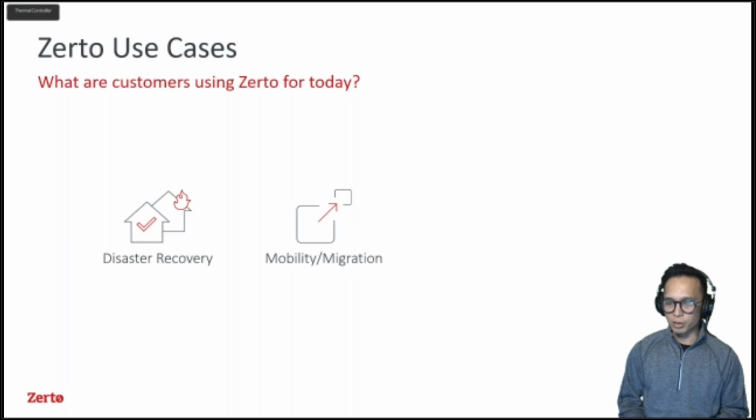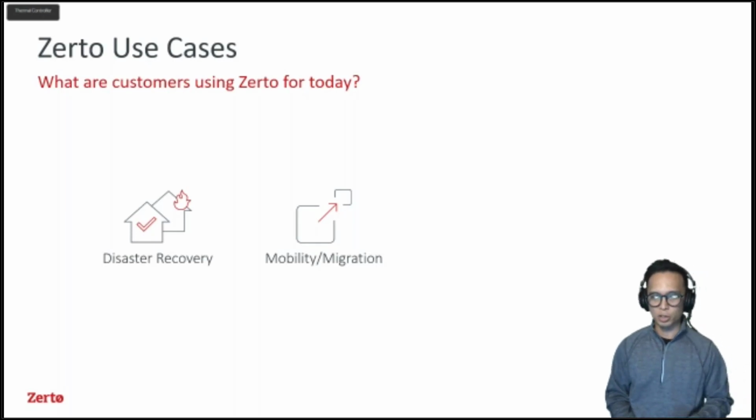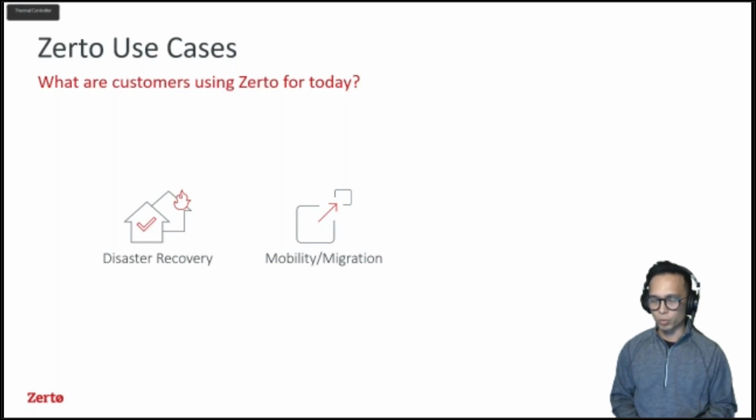Along with that, kind of a bonus was mobility and migration, because these same workflows, because you're moving data from one location to another, you may not need to consider it a disaster recovery. This is going to be a planned event. So disaster recovery would be more for those unplanned events, like data gets deleted or corrupt, your data center goes down, it's underwater, any one of those things. That's going to be a disaster recovery. Mobility and migration is more of the planned migration. And we'll look at a list of the most common cases for mobility and migration here in a second.